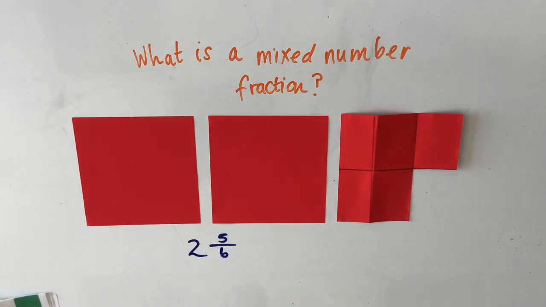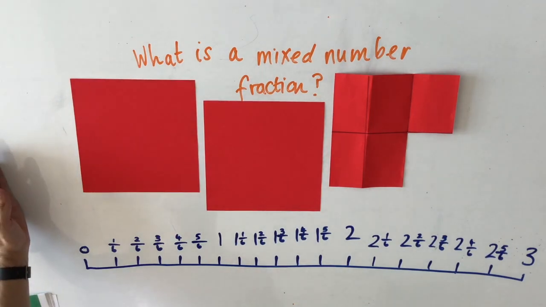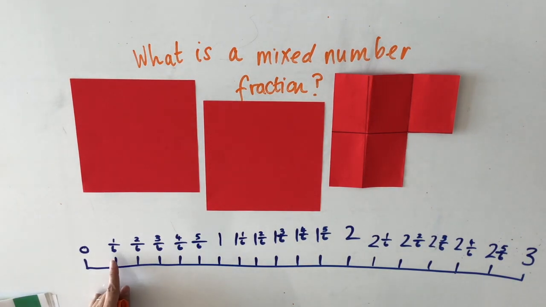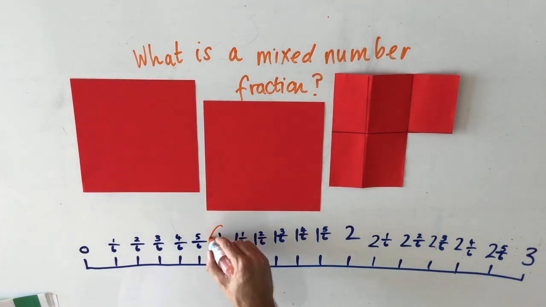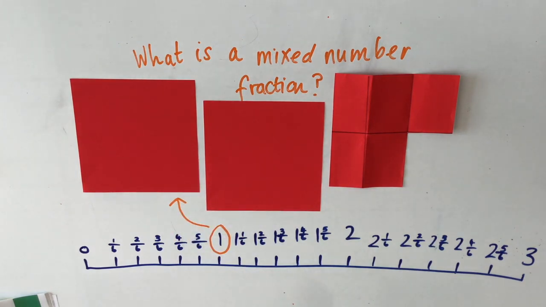I wonder how this would look if we had it on a number line. Here you can see I've drawn a number line showing the amount of paper I have above. As we know, fractions are less than one, but gradually build up to one as well. So obviously I've started with zero for no paper, but then I've got one sixth, two sixths, three, four, five, and then six sixths, which is one. That means that that is that one whole piece of paper.